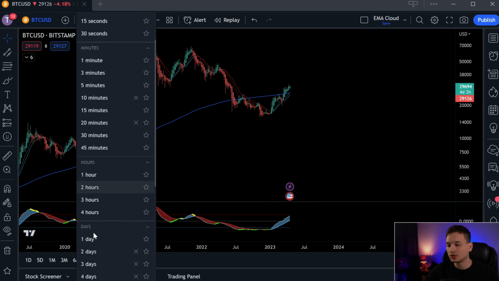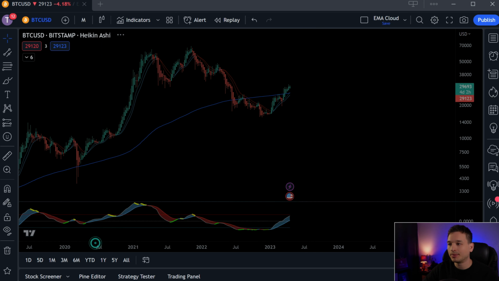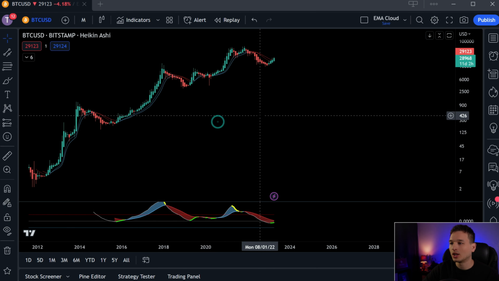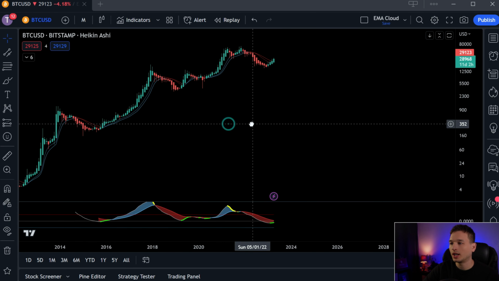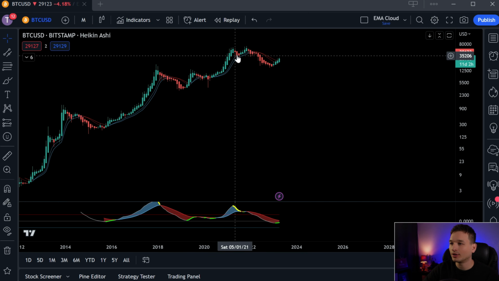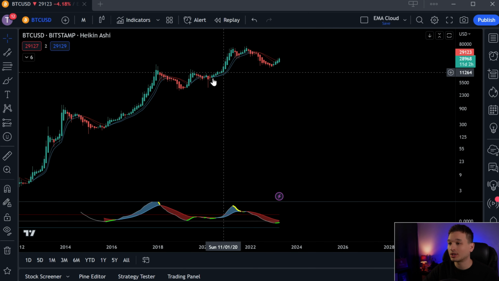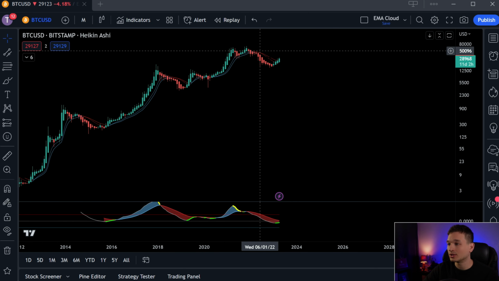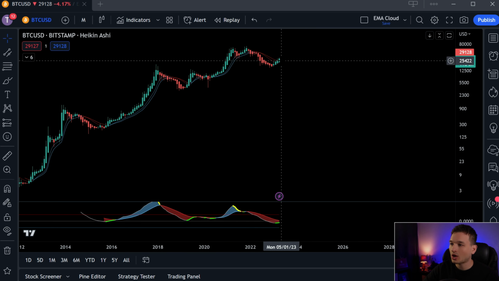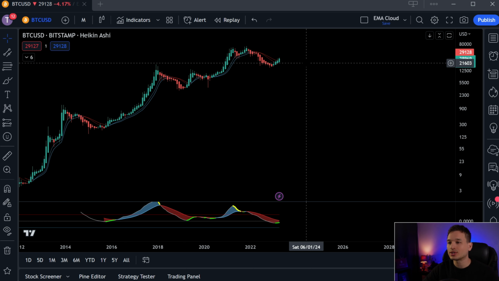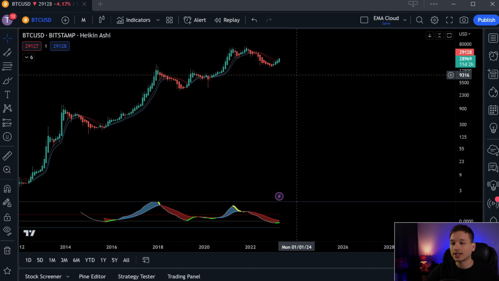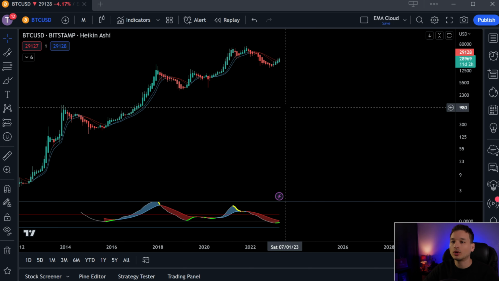And you can zoom out even more on Bitcoin. And again, you're not going to see the 100 MA here, but just going off of the Bjorgum cloud alone, these two moving averages, and just off of the Heikin-Ashi candles, everything looks so clean and so simple. And that's one thing that I love about crypto, and that I particularly love about trading Bitcoin.